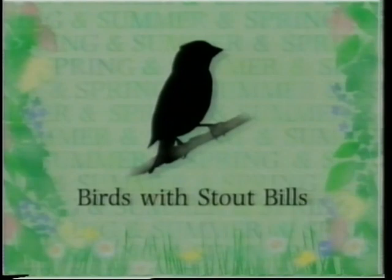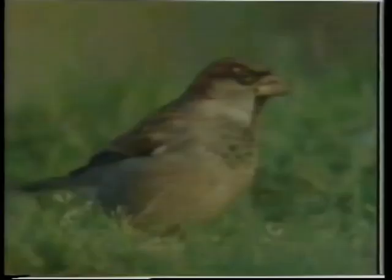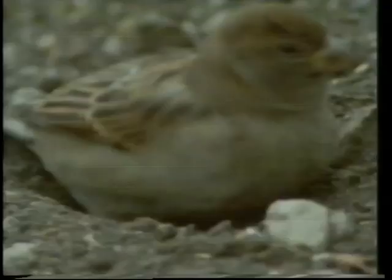House sparrows. For many of us, perhaps, the most familiar of the birds in our garden. Noisy, gregarious and bold, they make every possible convenience out of man, finding holes in our roofs for their nests. The male is really quite a handsome bird, with its grey crown, black throat and greyish-white cheeks. Compare him with the drab female. Juveniles are rather similar to females, though more freshly coloured.